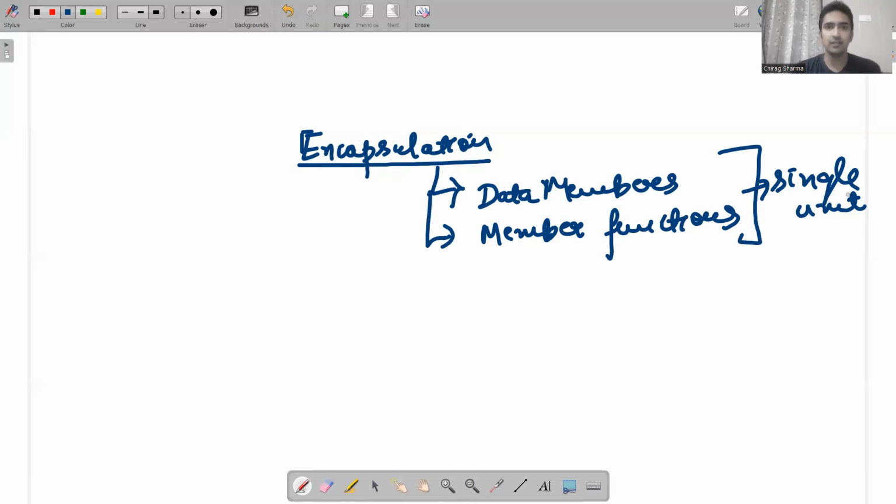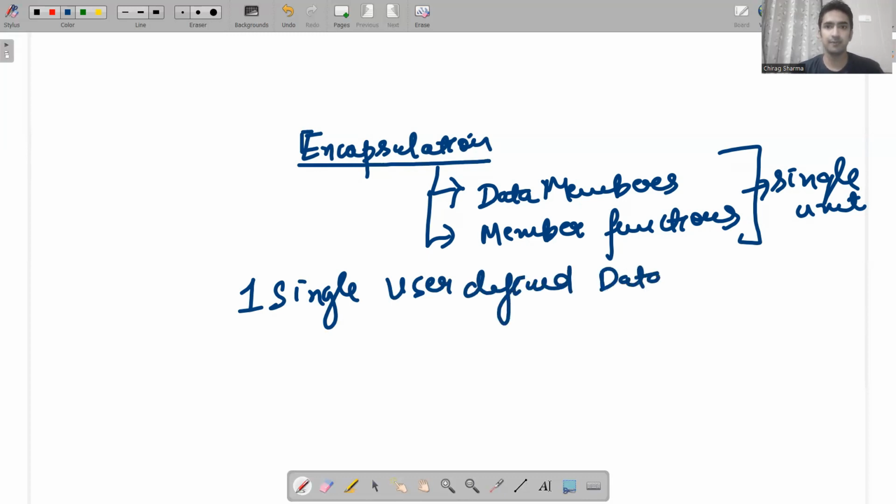Now, if it is a single unit, it means a single user defined data type that is a collection of data members.